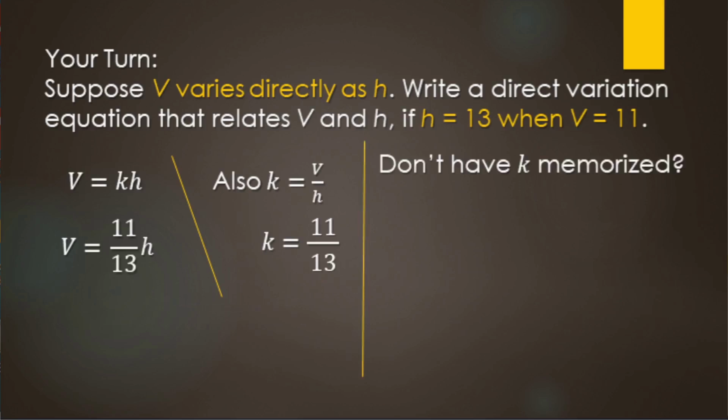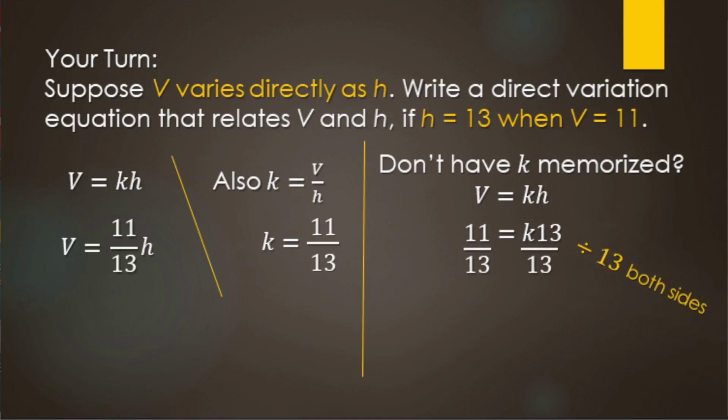Again, if you forgot how to find the value for K, then you're basically just going to start with your formula, which you understood here, V equals K times H, right? And then replace for the values that you know. The V was 11, says so right there. The H, that's going to be 13, says right there. Now solve for K. We want to get K by itself. It's being multiplied by 13, so unmultiply by 13, aka divide by 13. Boom, divided by 13. So we have 11 over 13, doesn't divide in evenly, so that's 11/13. And then 13 over 13 is just 1. K times 1 is just K. And boom, there's your value for K there as well.